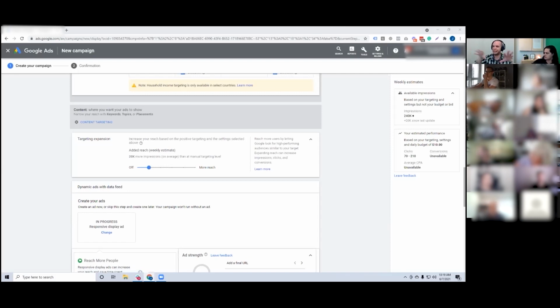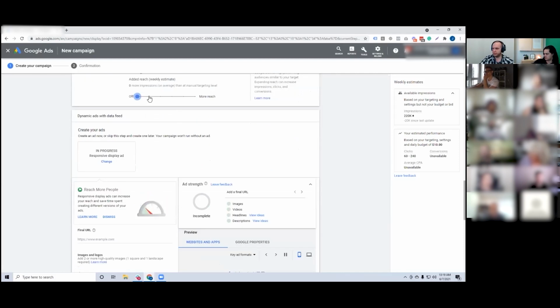They're going to interact differently with your website. Dynamic remarketing is going to have a way higher conversion rate than cold traffic on display. Of course it does. Google sucks. Yes, Michael, but that's why you're here. So turn this off. It defaults to on. Please turn it off. There's reasons to use this, but that's not in dynamic remarketing.